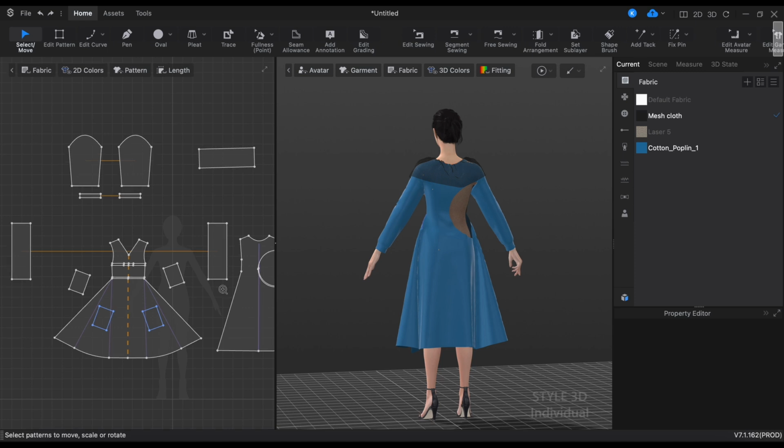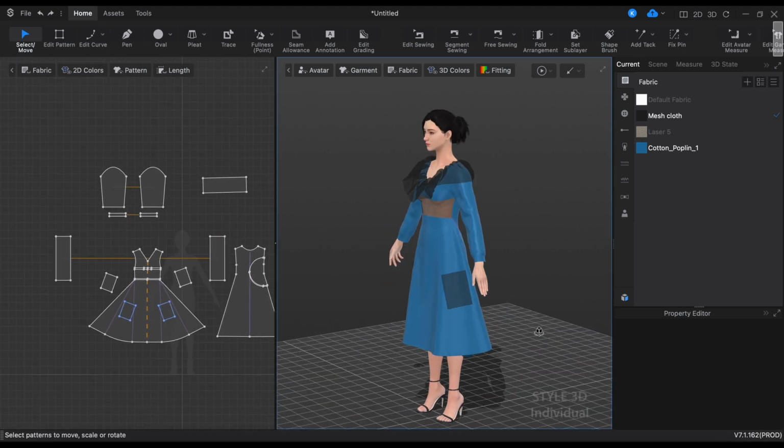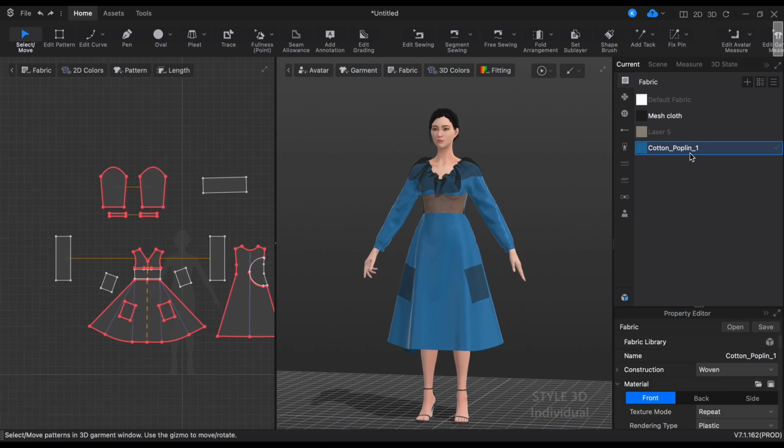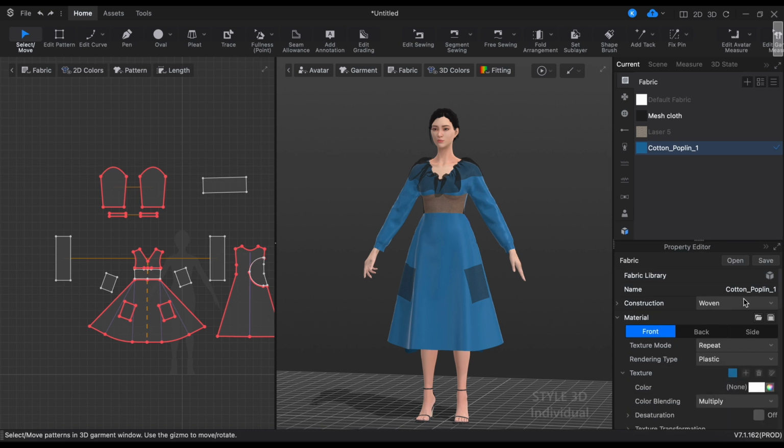So if you want to adjust the color, you choose your fabric. Then you have property editor on the fabric. So you have, it's a woven fabric. You can change if it's silk or leather or something, so it will behave a little differently. You can add texture.